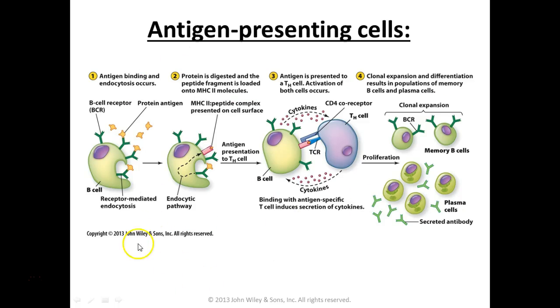Right, so first step is actually binding to the antigen via their antibody. Because that's basically a receptor, right? The B cell receptor, its antibody on its surface, is a receptor. That's receptor-mediated endocytosis. So again, we're going to internalize it, break it down, then present it via MHC class 2, which is going to allow them to communicate with helper T cells because they have the co-receptor CD, what? 4, right? And they're going to communicate with each other so that hopefully the B cell is activated if they actually recognize this antigen. We get memory cells, we get now plasma cells that actually secrete antibodies. This is commonly referred to as the humoral or antibody response.